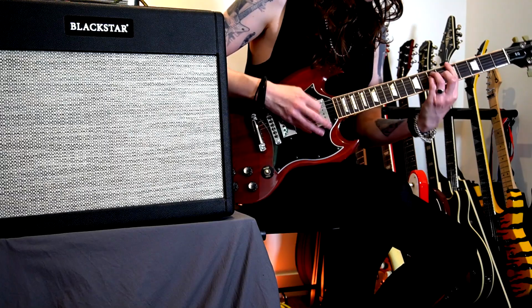Which is great. For me personally, recording, doing demos, I have what's called a Boss Waza Tube Amp Expander. This is an expensive separate piece of gear that you need to purchase in order to do recordings. And what I love is that Blackstar have built this into the amplifier.